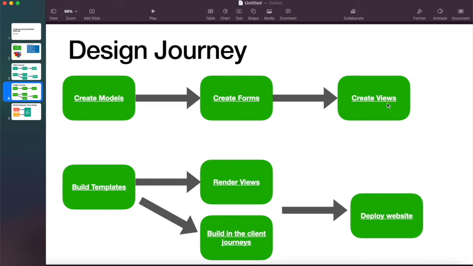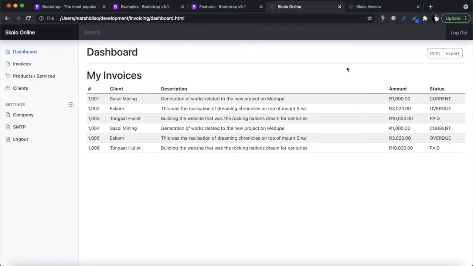And then once you've done that, you're going to create the views. The views are what is used inside of the server to define a lot of the logic. Things like access control. So we're going to be able to control access to different views inside of the application. For example, the dashboard view, which is what we have over here, is a view that you should only be able to access if you're a member of this organization and you are logged in, right? So you don't want somebody who is just a normal person browsing the internet to be able to go to this URL and see your invoices.